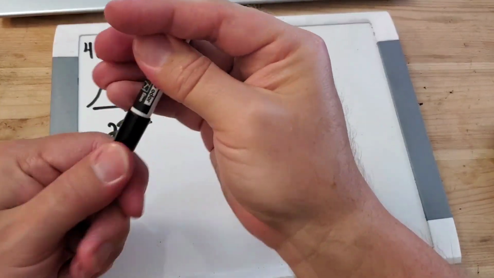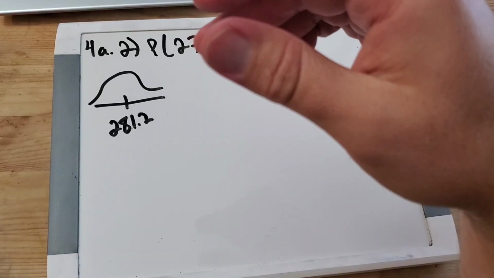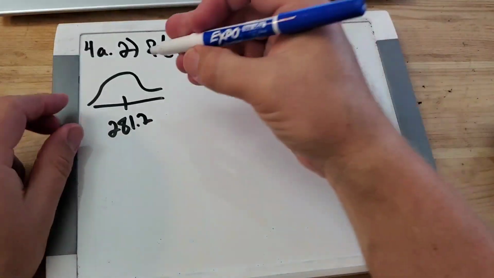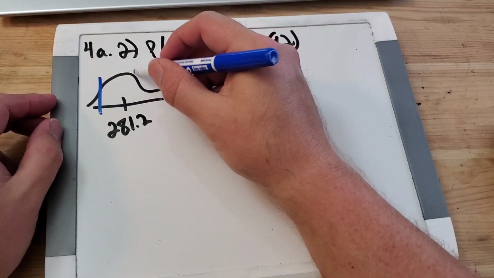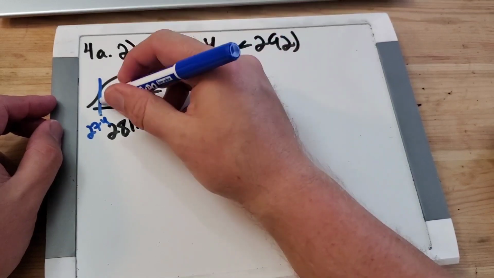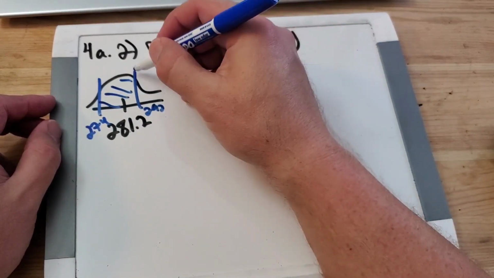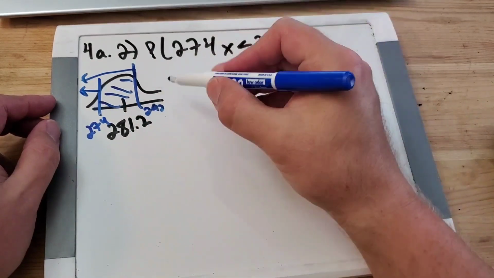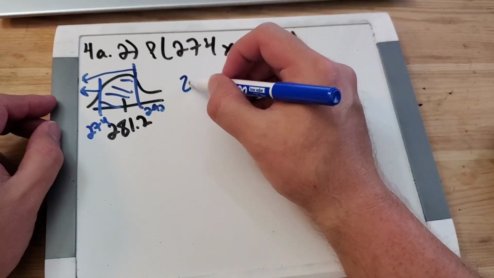And I'm curious about the probability. I don't want to move the table too much. That is from 274 to 292. By now, hopefully, this is starting to be very familiar. If I find this area, I can subtract this area, but before I can find the areas, I need to find the z-score so I can look them up.